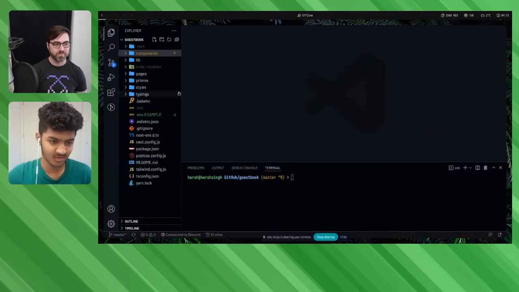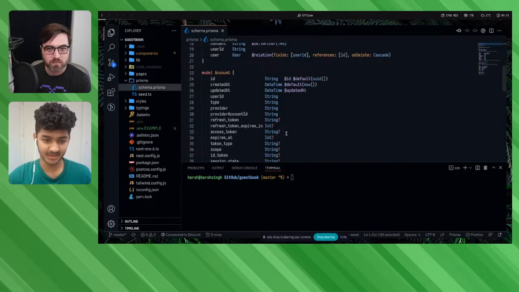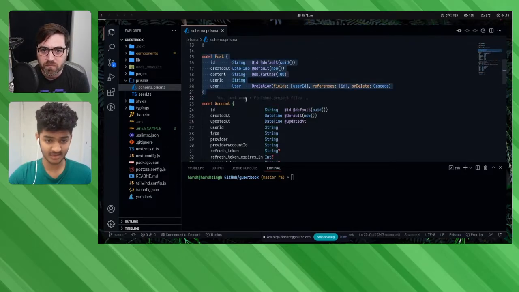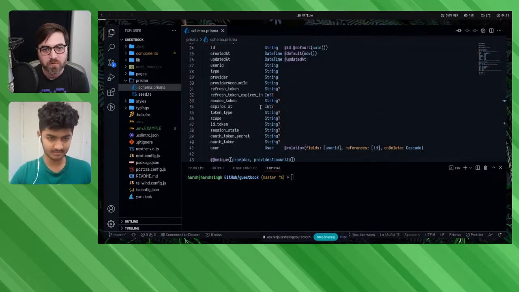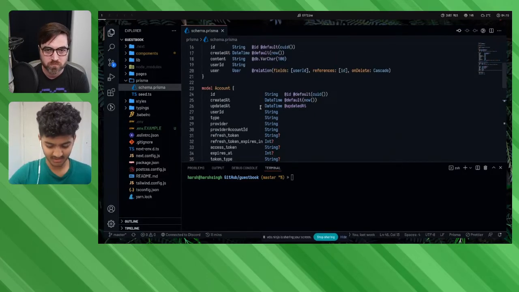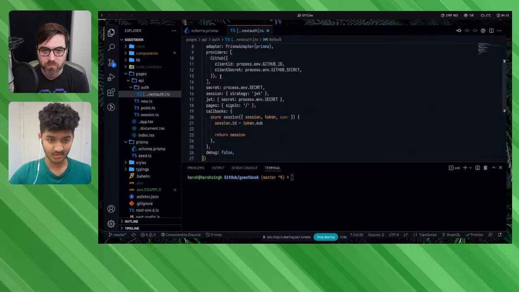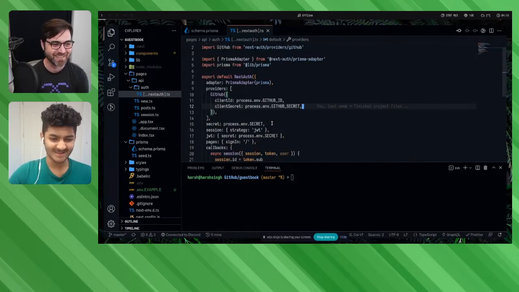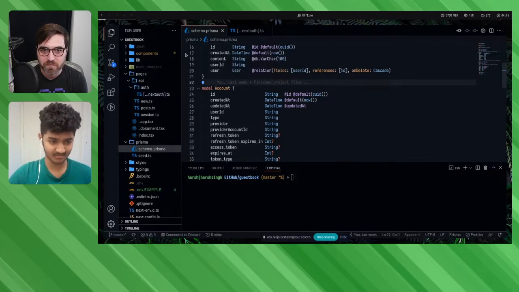All right, let's take a quick tour of the app. I should start with my Prisma schema. Right now it's using PostgreSQL. Here are the relations. It's using NextAuth, and these are the account, session, user, and verification token models. They're the default models needed for NextAuth if you're using the Prisma provider. We can take a quick look at NextAuth. We're using GitHub authentication, and I have my client ID and secret both stored in my environment file, a good place to put them. And it's using the Prisma adapter, as I mentioned earlier, which is what these schemas are for.